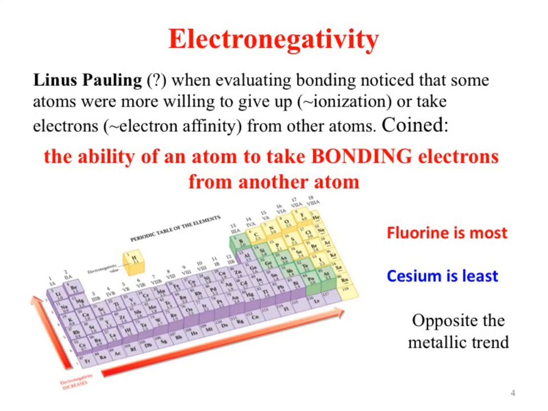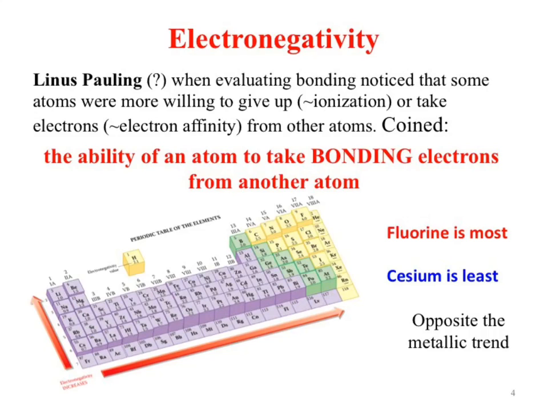Pauling came up with his own scale, and it's typically the scale that's used, and that's what you're seeing in this figure relative to heights. Your most electronegative element is fluorine. I know it's not easy to see on this. Fluorine's the tallest one here. What happens with helium, neon, and all of our noble gases? Anybody see? Where are those relative to everything else? They're flat. They have no electronegativity that we can measure.